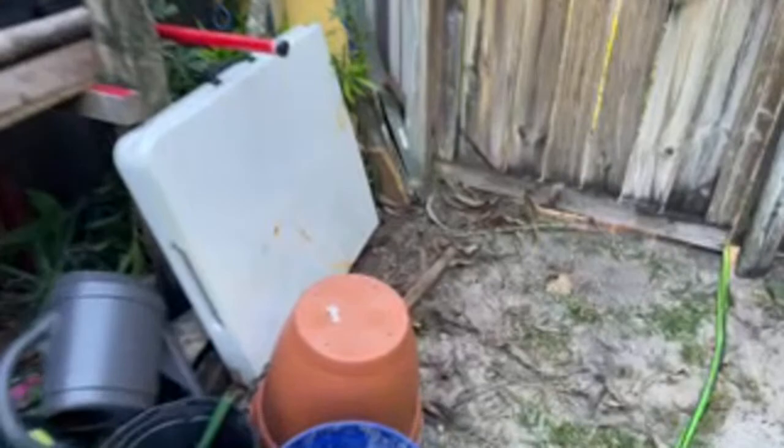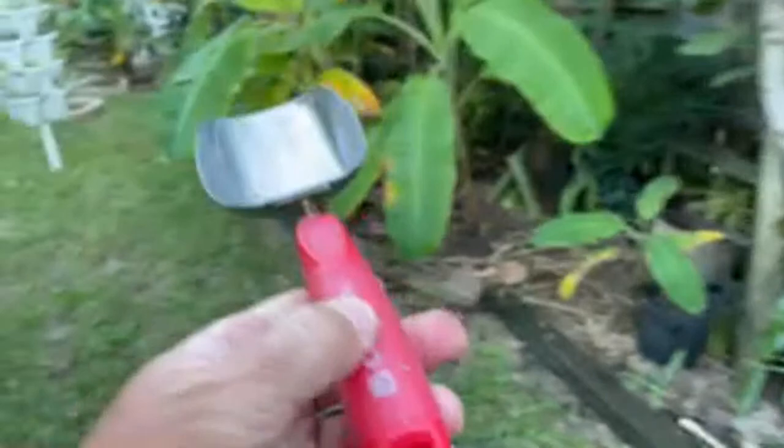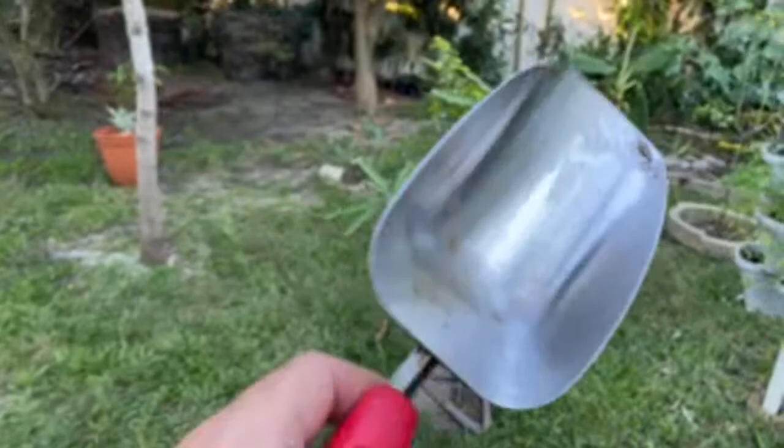You gotta check out this shovel. If you garden a lot, you can appreciate stuff like this. Look at that. I think it speaks for itself. Large gel handle, decent scoop shovel. It's like the shovel you always wanted at the beach when you were a kid. All right, let's see.